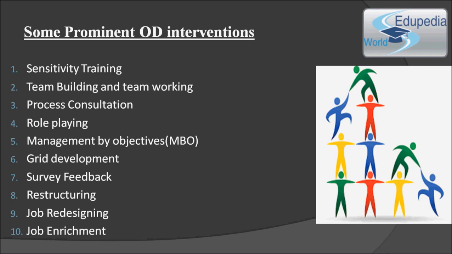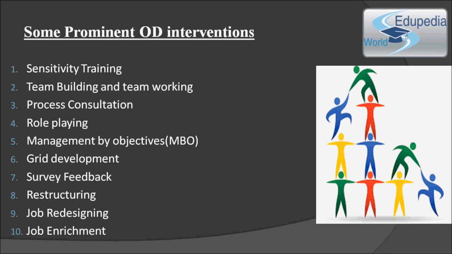The next is MBO. MBO is when the seniors and the juniors sit together and fix the objectives and the goals to be done, and then review our projects together, and then it is moving together. It is management by objective. It is more of learning together and moving together rather than any processes. It is to decide the objectives together and see how we achieve. This is a great process of OD, when we start becoming more effective in achieving our goals.